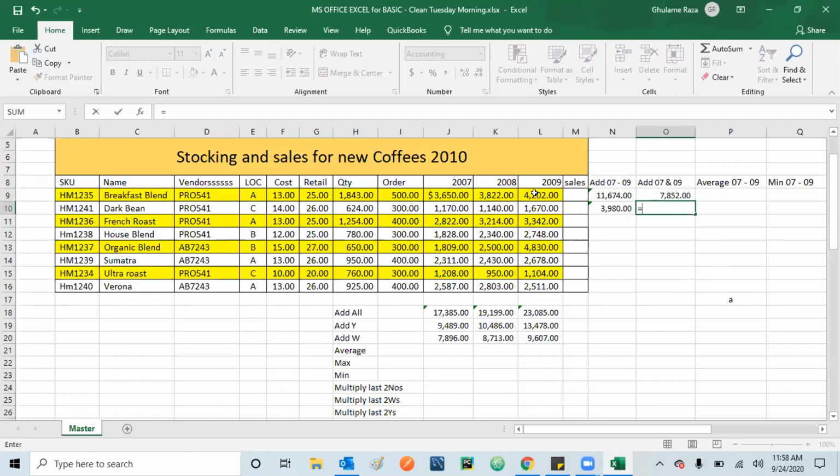So how do you do that, by control or shift? I keep the control button pressed, and then I select 2007 and 2009 with the mouse. Exactly. Equal, sum, double click, and then I press the control key. I select the 2007 number using my mouse, then I take my mouse to the 2009 number, select it, and click enter. Now we do the same exercise, and I'm pausing the recording.